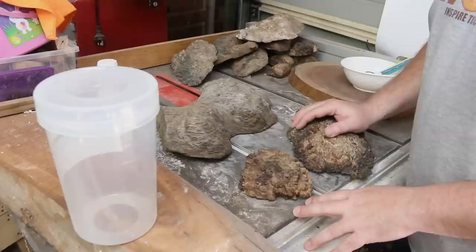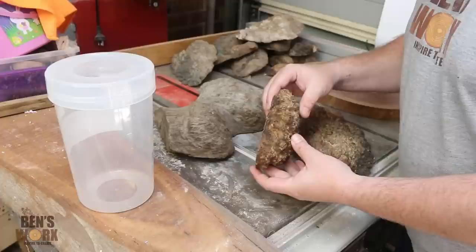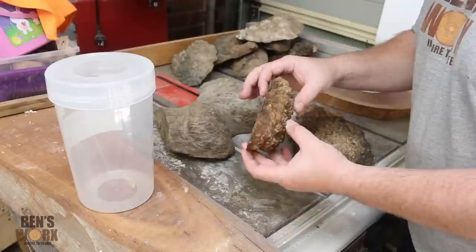So the first thing I need to do is decide which piece of burl I want to use, and I'm torn between these three pieces. My original plan was to use this one, because it's the perfect size for the mold I've got, but I'm just not too happy about how thick it is. I just wanted to make this egg really large, and I just don't know whether that's enough burl to do that. I've got another piece here that's a little bit thicker, but not by much.